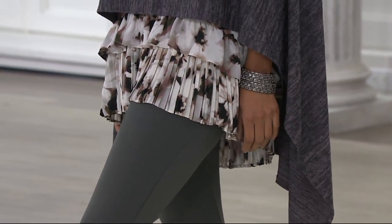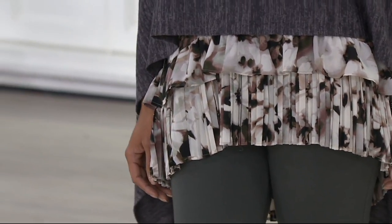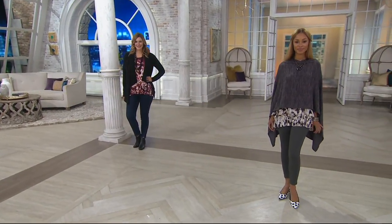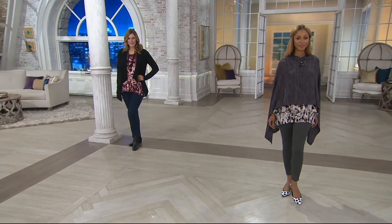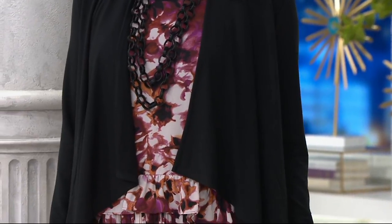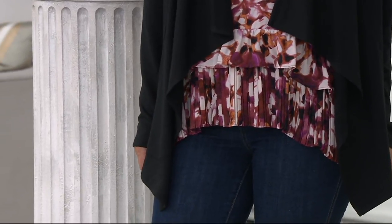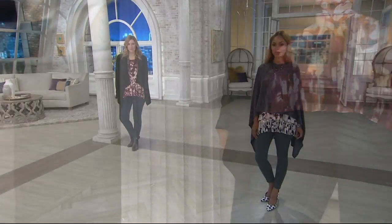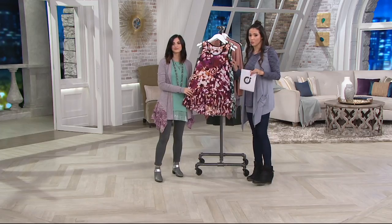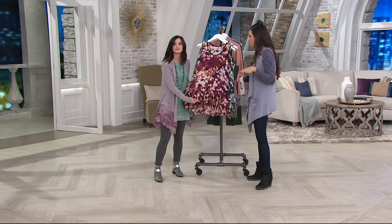The tank is also $29.86 — you're saving 50% off there. Between both pieces you're saving just as much, and you can get both the tank and the poncho for what the original price of the poncho was. It's the first day you're seeing it at that clearance price. Fall Fashion Fest — four easy payments on everything on clearance with fashion. That includes this top at $7.47. Your item number is A274091, available by calling 1-800, QVC.com, or the app.